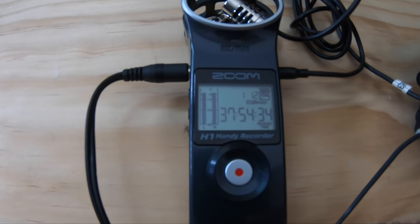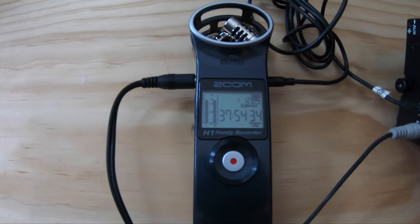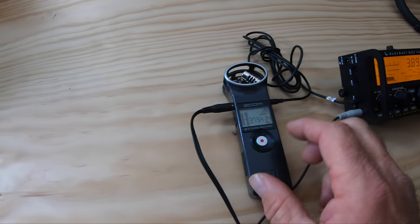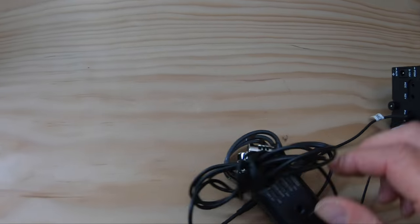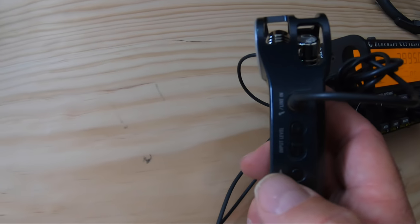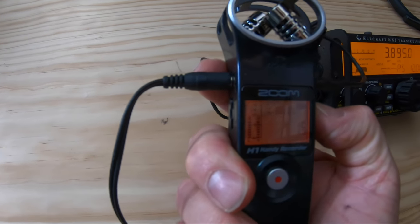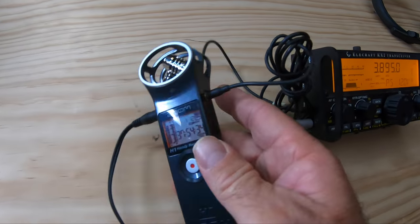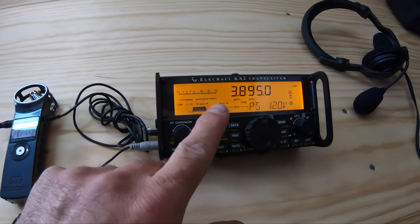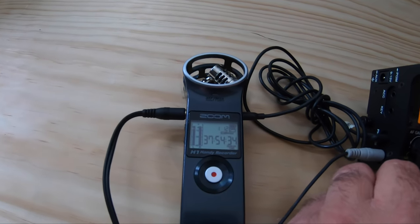So max on the KX2, max on here, and then I look at my meter. That's assuming you have a meter on your recording device. You can see with this thing full blast I'm pegging out just above the 12, but I can control that by turning the volume down on the KX2. What you do is start out at a hundred percent and a hundred percent, and then I have a line-in volume adjustment — input level — so I can adjust this input level right here on the Zoom H1. I found that being at level 20 on the Zoom H1 puts everything where I need it to be for this being maxed out. Once this is set, it's done — I just control the volume from there.